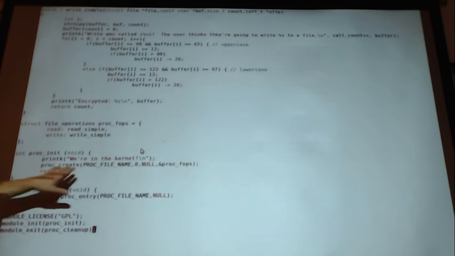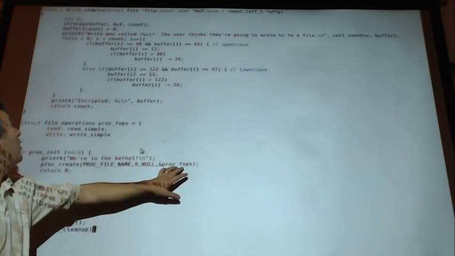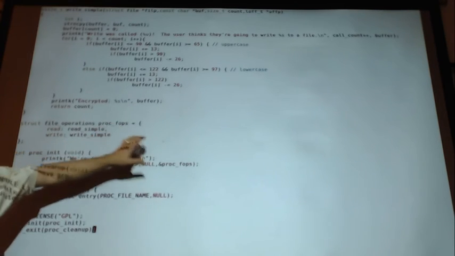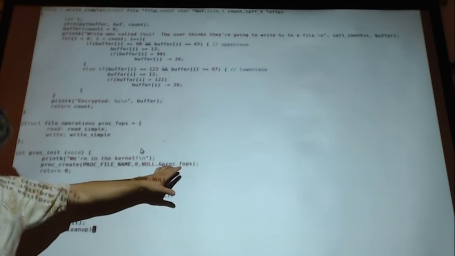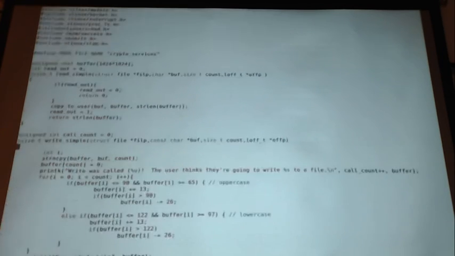And we'll create a file in /proc. It'll be proc file name, that was crypto services, and it's got a few parameters, but the really interesting one on here is the proc file operations. So this is the address of this structure here, very much like Project One. Well, Project One was contrived to be like this. Okay, so there's where that goes into the proc there. And then when we clean up, we actually just remove the proc entry. We don't need it anymore. This one's licensed under GPL, and the kernel is very happy when he licenses things GPL, so I went ahead and did that, which means that anybody can have my code here.